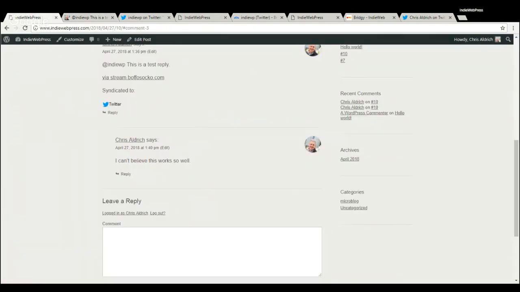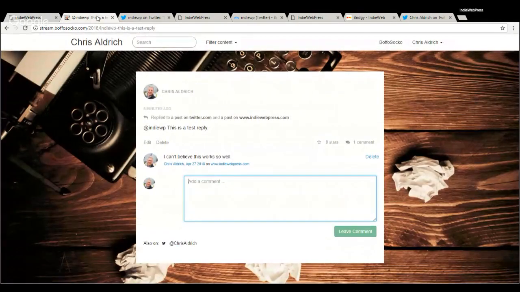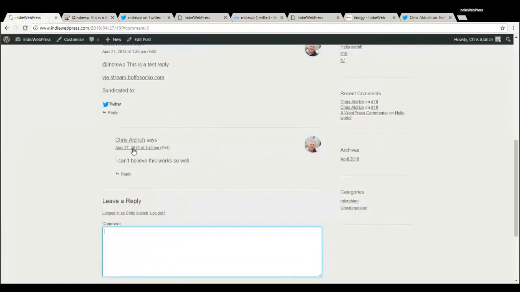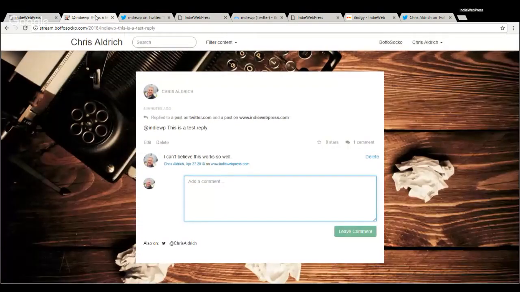We replied back natively in the reply box to a reply, and almost instantaneously, using the web mention protocol, our WordPress site has taken our comment, used web mention to ping a totally different content management system on a totally different domain name and send that reply.